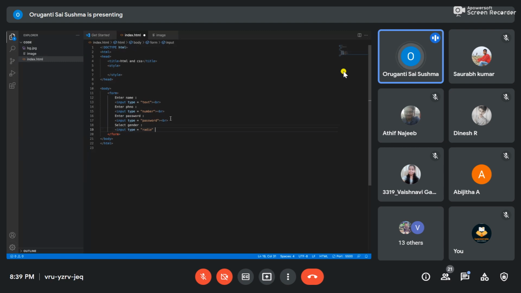Input type radio and name. For this, you have to use name. For everything you have to give a name. While using JavaScript, you have to give an ID for each and every field, because you have to extract the data from here using JavaScript. So input type radio and name is gender.